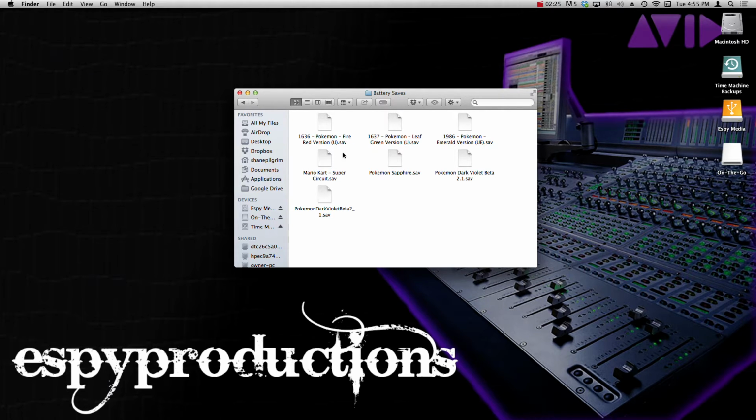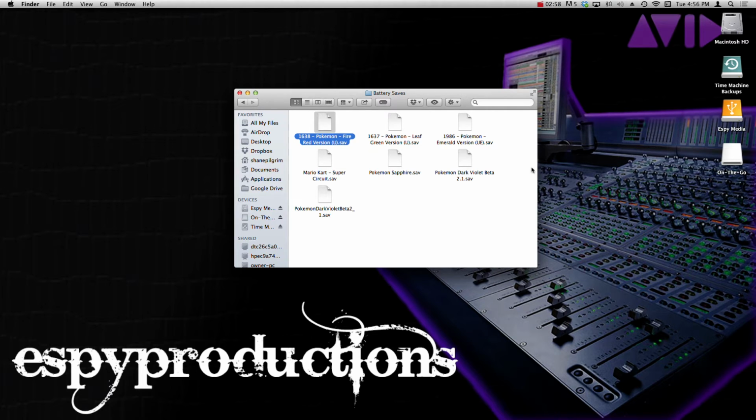But for some reason, if you download a different ROM and it saves it under a different name, what you're going to need to do is copy the new saved data and then paste it into the file that we've sent over from the old computer, word for word. So say the new save file added like a 1638 or something, and your file that you've sent over was 1636, just a slight variation in the file name.